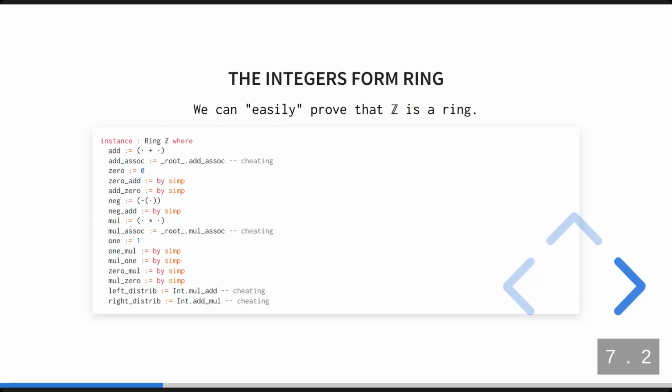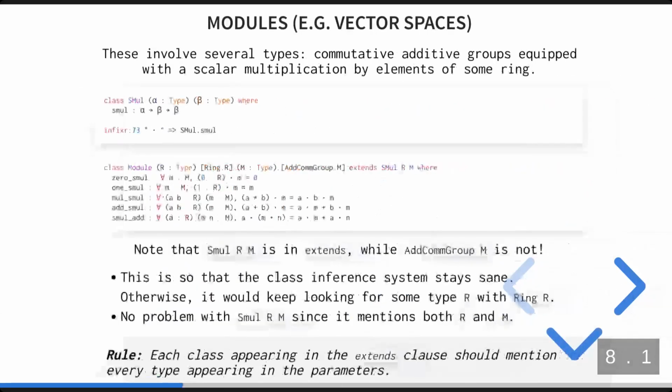Yeah, root is so add_assoc is already in the namespace. So if you want to refer to the one outside of the namespace, you put root. So it's kind of the base. It's outside of my particular namespace. It's using the global one somehow. And here it's using the ones for integers, mul_add and add_mul. Probably here, if I put Int.mul_assoc, it should also work. Haven't tried. You can try in VS Code. Okay, so that's that so far.